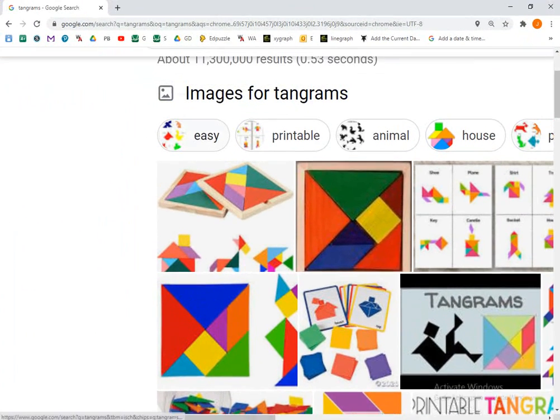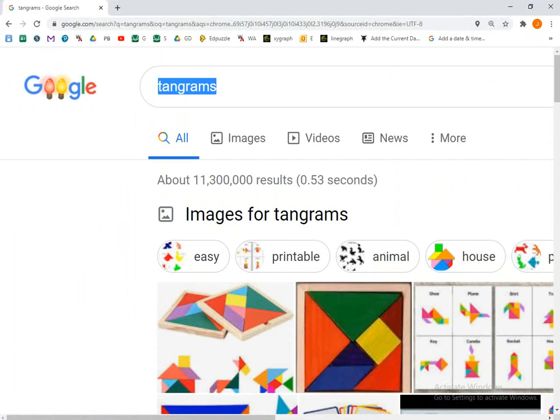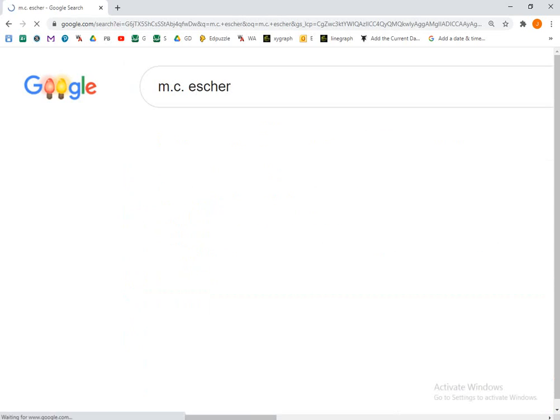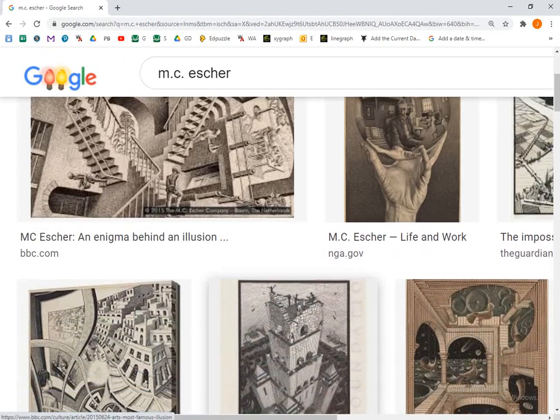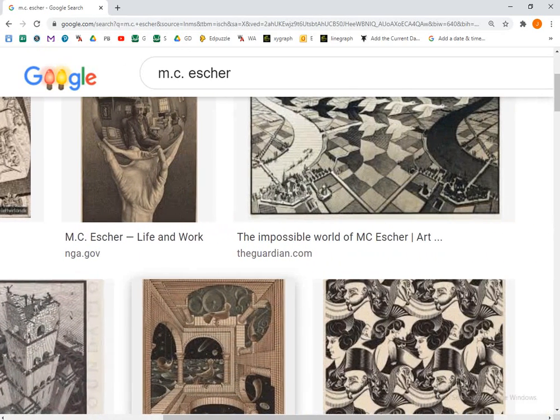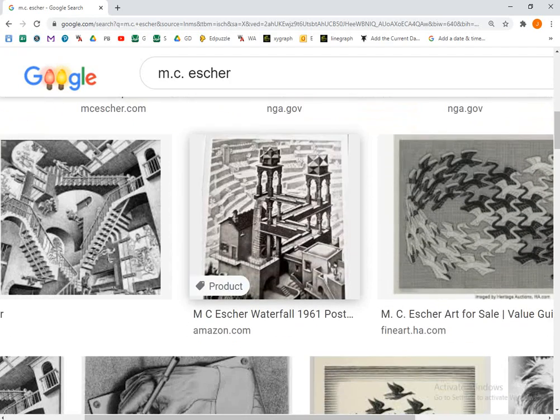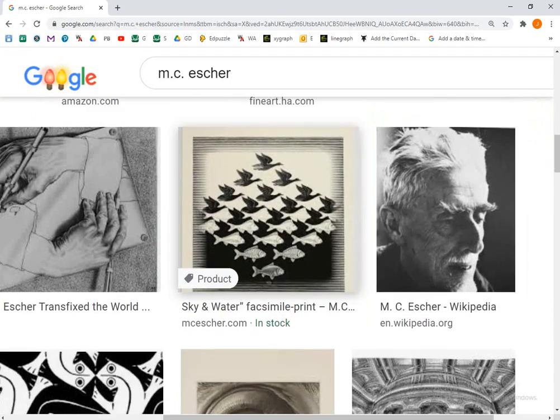I remember talking about this in Mr. Miller's class when he introduced us to, you guys ever heard of MC Escher? Have you ever seen these paintings? Oh yeah. Some of his are like optical illusions, where you can see inside the negative space the same shape that you have in the non-negative space. Those types of pictures. So that's MC Escher. He introduced us to tangrams and MC Escher this way.